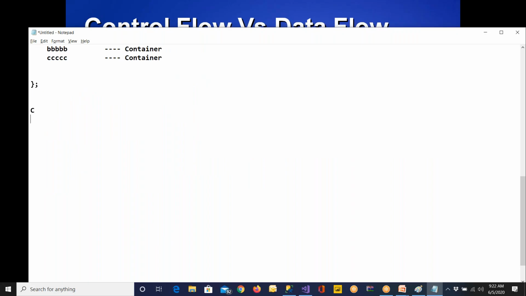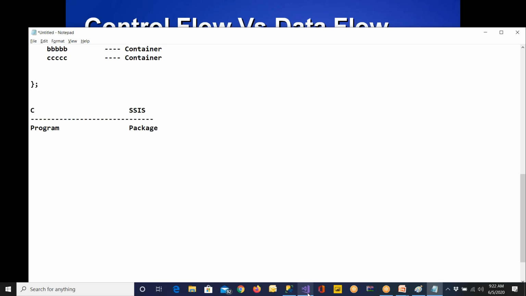Now in C language, and let us also compare with SSIS. What are the similarities and differences? In C language, we write a program. The C program we write with the help of C language. But here we don't write a program, we create a package. So that is the first difference.